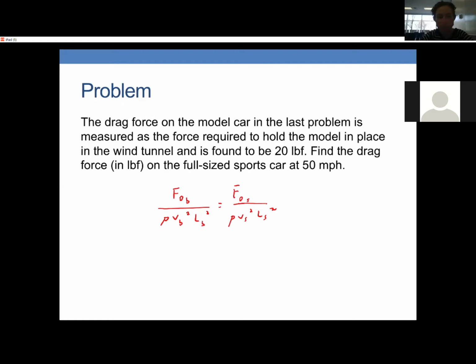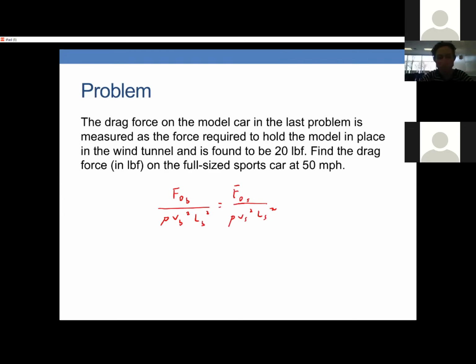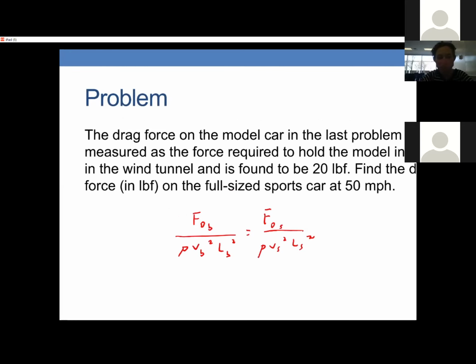No, there's only 2 pi's here, right? There's only 2 pi's, so we know that if pi 2 is the same, then pi 1 has to be the same. If there were 3 pi's, then if pi 2 and pi 3 were the same, then pi 1 would have to be the same. Because remember, pi 1 is some function of pi 2 here. Pi 2 is the only relevant variable here. So if we make pi 2 the same between both of them, then pi 1 has to be the same.